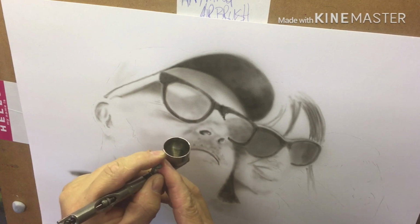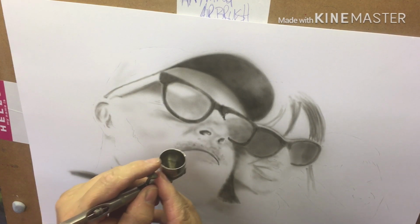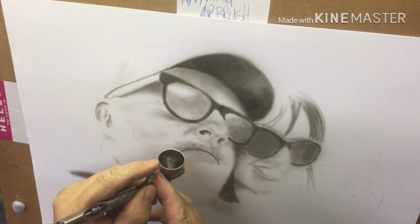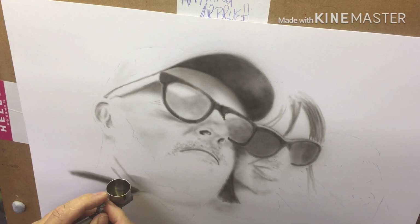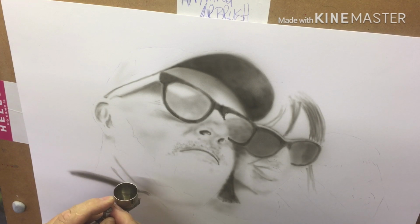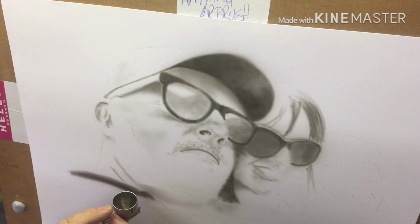No different from doing any other sort of portrait. The only difference is obviously it's supposed to look like me. So as you can see, just same as always, just going around, jumping around the painting, and just filling in where dark shadows are and such like.